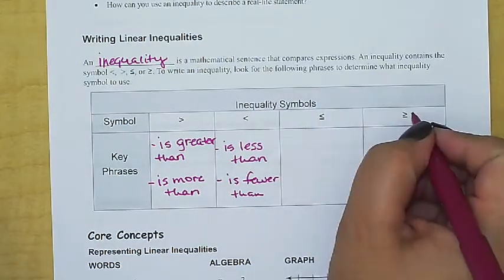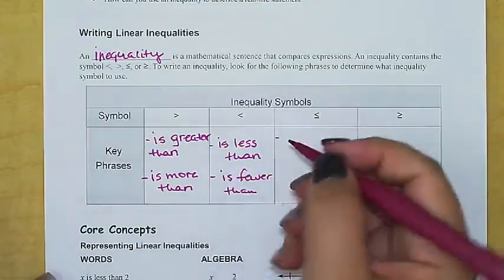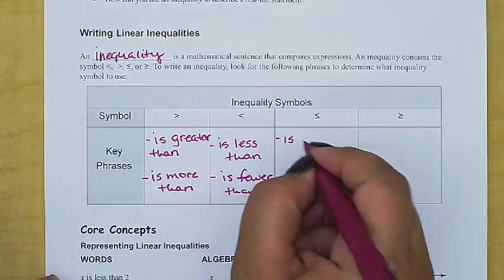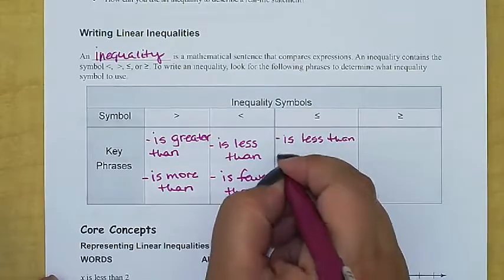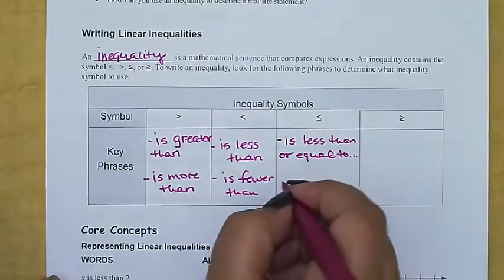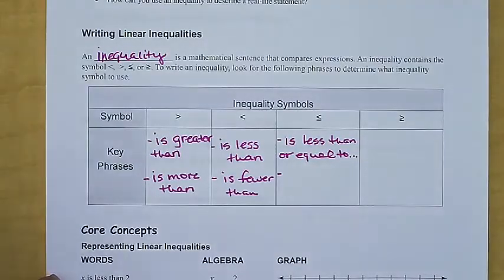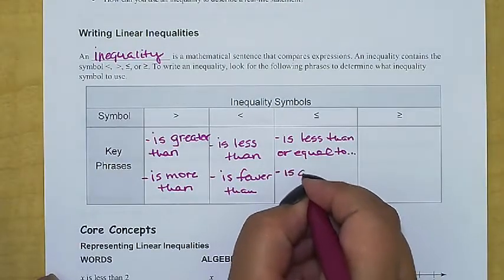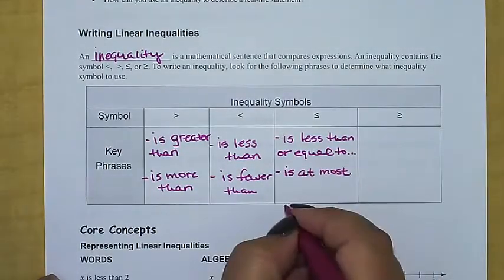The less than or equal to or the greater than or equal to do get a little bit more interesting. It could still be pretty straightforward. I mean, for this symbol, for example, it might just say, some quantity is less than or equal to something else. But it does get a little more interesting. This is actually a more common vocabulary, and it can be a little bit deceiving. A lot of times we say is at most. Or is no more than.